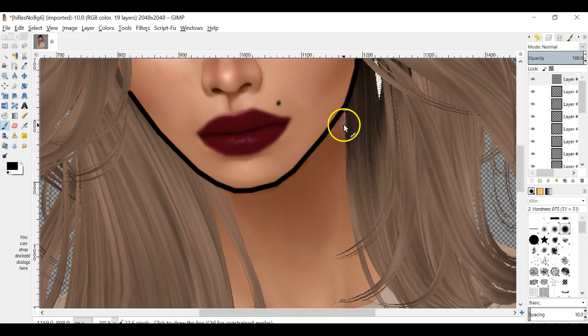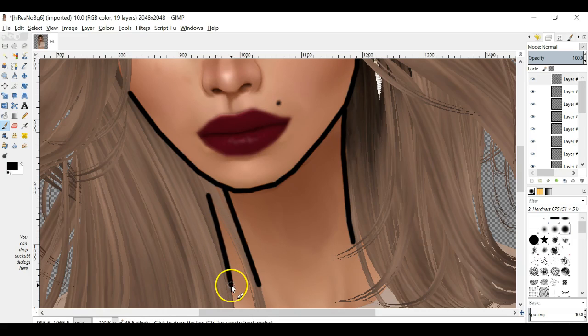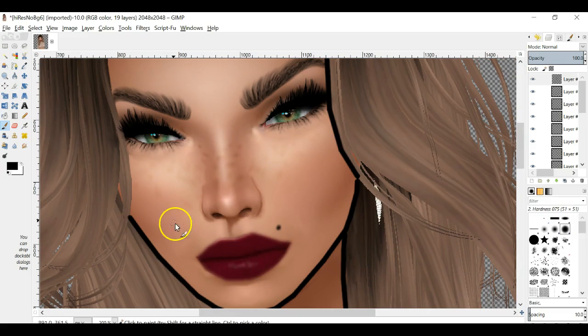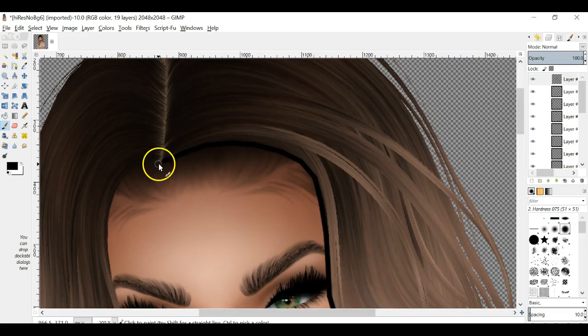Alright, remember when I said we were going to fix that corner right there? Well, this is how we're going to do that. We're actually not going to do all of this because this picture is going to pretty much focus on the face. But the area that we are going to have shown of this, we want it to look like it's supposed to. Alright, go back up to the top. Let's start this direction.